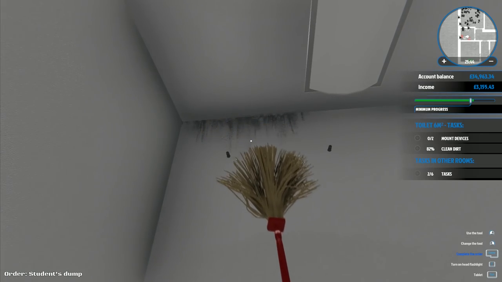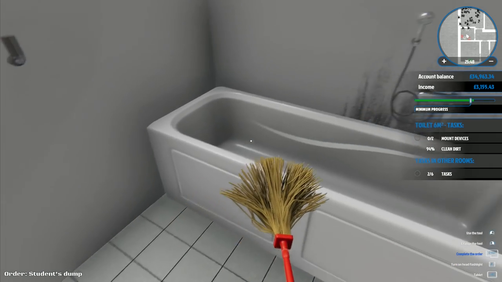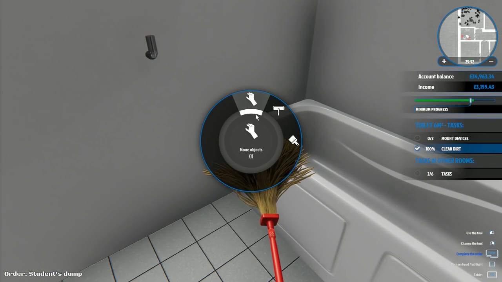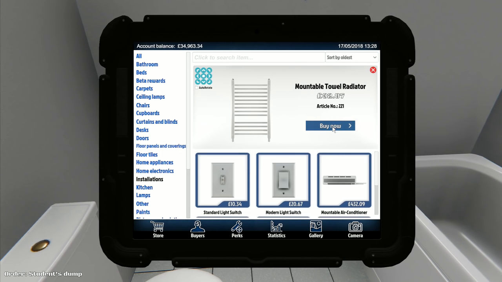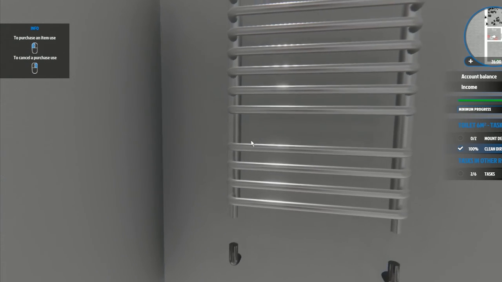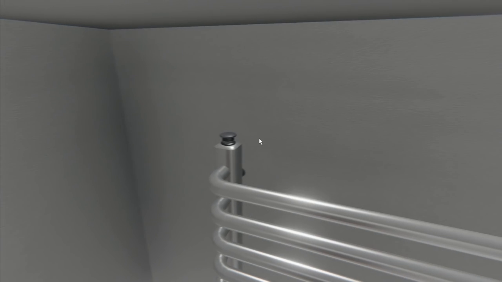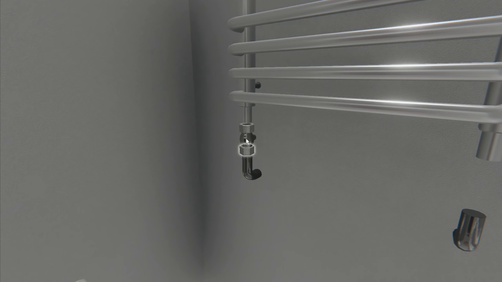We've got a towel rack to put on. That one's really quick. The sink takes a little bit more time to do than the towel rack. I got a bit of cleaning over there. Right, clean dirt is done. So now I can go to mount devices, and we want a towel rack this time. Mountable towel radiator, that one up there, and we assemble. So we put that one in, and we put the cap on. Like that, and then we put that one in that side, and we put the cap on, and then we come down the bottom and we join this one in the same as we do the other radiator.